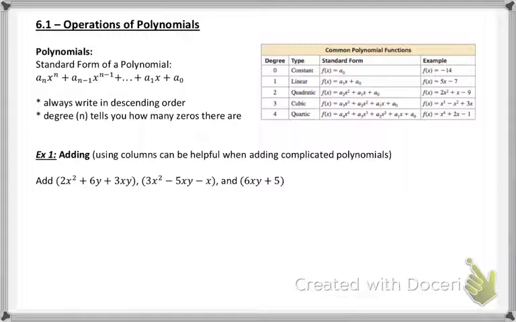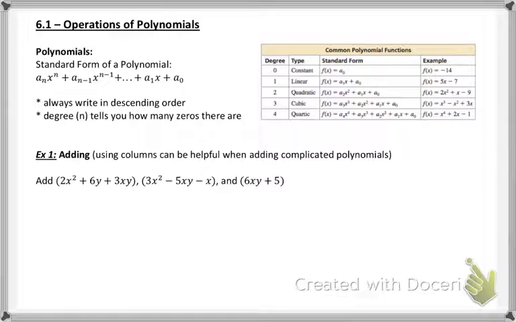So standard form of a polynomial, which looks super complicated, is just very simple. It's just when you write it in order, in descending order from highest degree to lowest degree. So just like standard form in a quadratic, the x squared goes first. If x cubed is the term with the highest degree, then that one goes first. And so in the chart on the right, we're just going to extend our knowledge based on what we know.